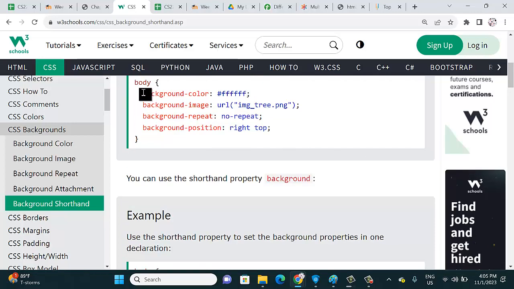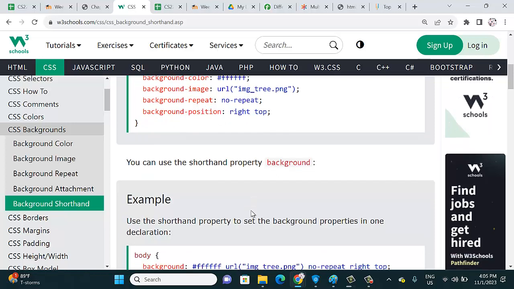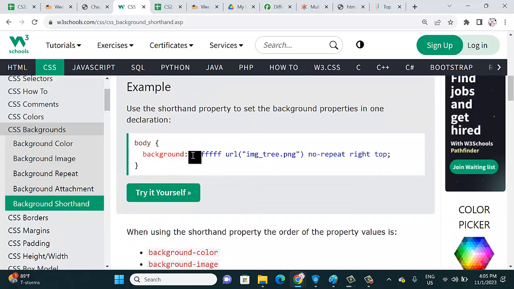They use a lot of terms here: color, image, repeat, position. From here they don't care, just background and this value, this value, this value. We call it shorthand, to make the code shorter.